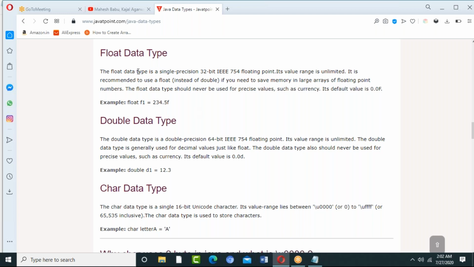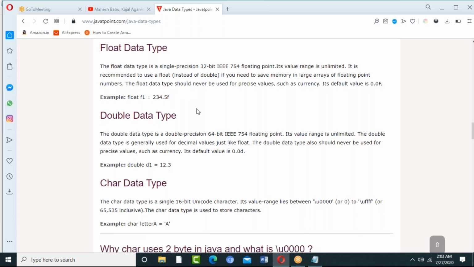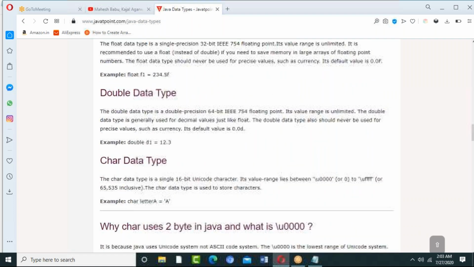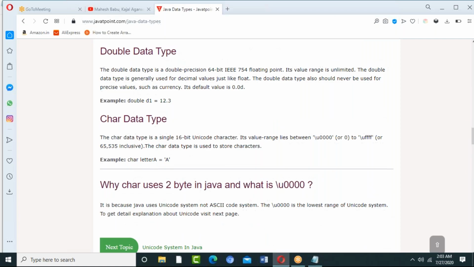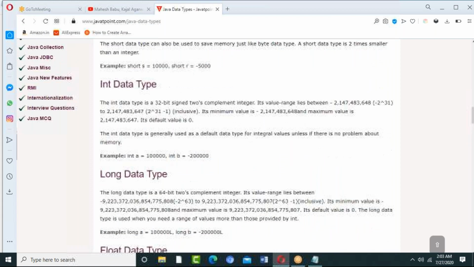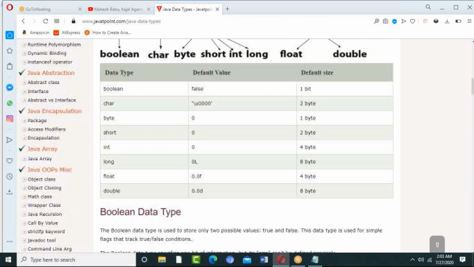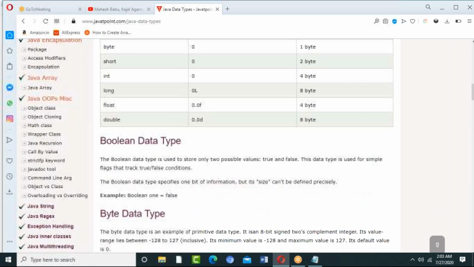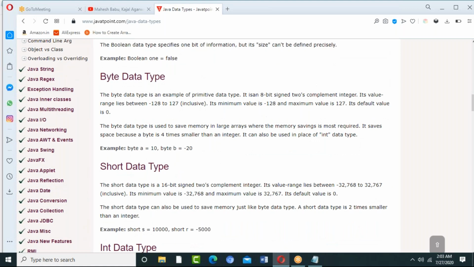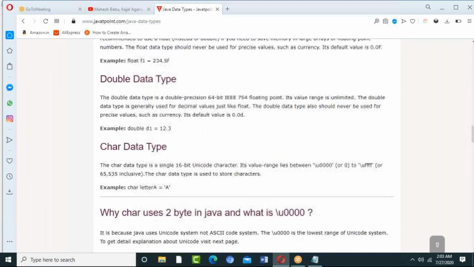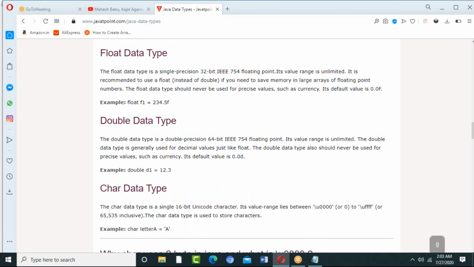Float takes decimal numbers, like 234.5, up to some level. That is about the float. And double also takes decimal numbers, but double has more capacity. Float has only 4 bytes, but double has more size compared to float.